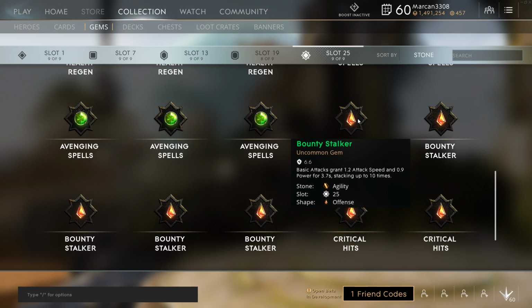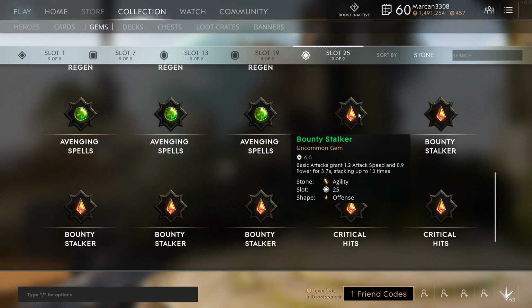Now finally, we are down to the Agility tree for slot 25. Your first option is Bounty Stalker. This gives you 6.6 ability armor. Basic attacks grant 1.2 attack speed and 0.9 power for 3.7 seconds, stacking up to 10 times. So every time you hit somebody, you gain 1.2 attack speed and basically 1 power for 4 seconds. So you can just continue to stack this up, and be doing tons of damage and getting your attack speed way up there. It stacks up to 10 times, so you get a lot out of this gem.